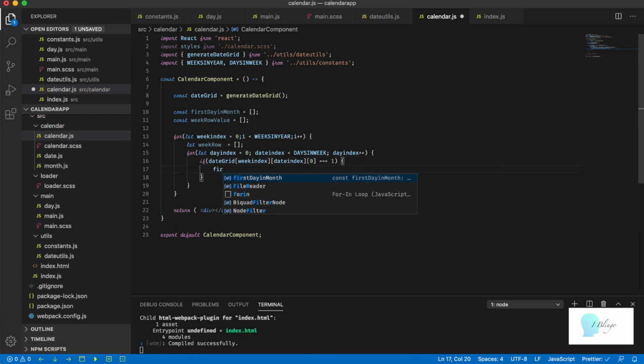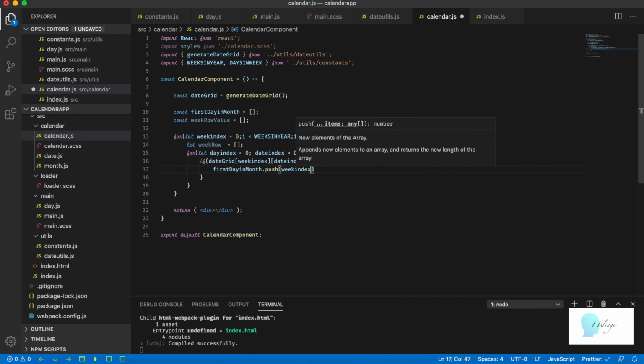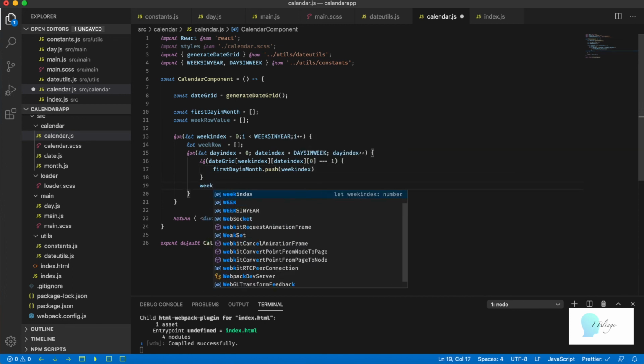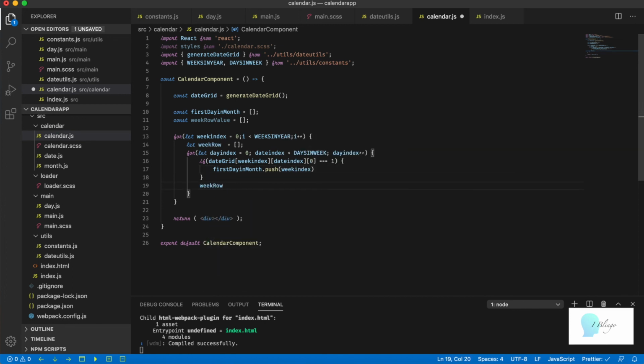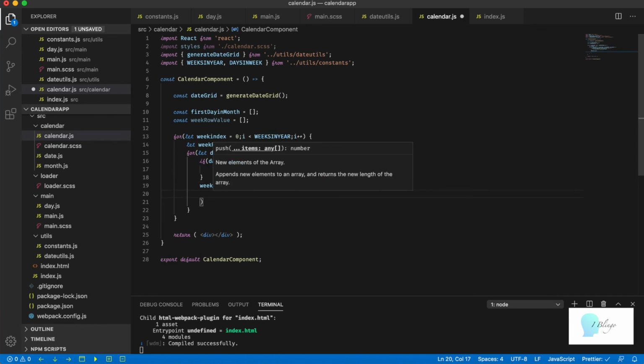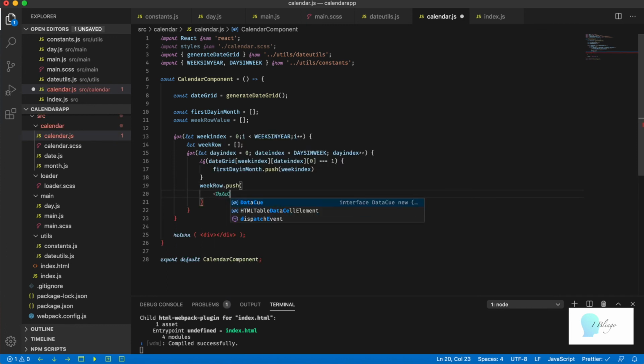If this is 1, then we know that first day in month falls in that particular week. Next, we're gonna be just pushing, and here we will have this date component.